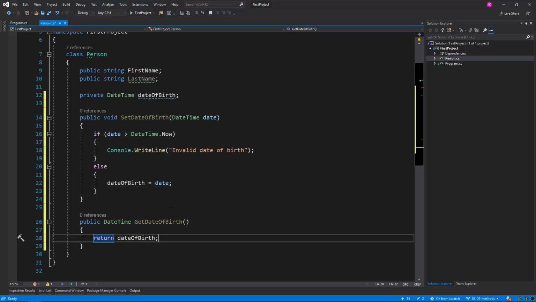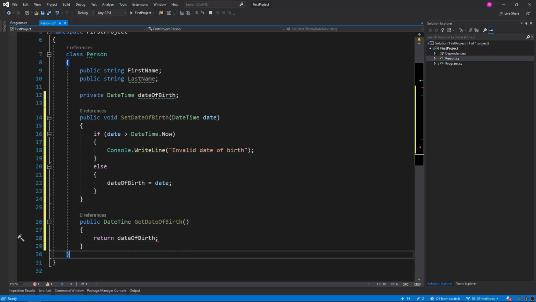Notice that since we declared that this method returns a DateTime, we are not able to return any other type than that. If I try to return 1 as an int, we will get a compilation error stating that cannot convert type int to DateTime. This is great because at the compilation time, we know what type the value will have. And if you have some JavaScript background, you know that in JavaScript you could return a numeric value or a string value from one function without the problem.